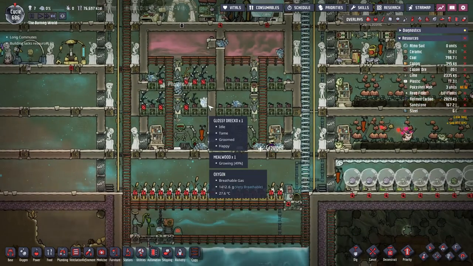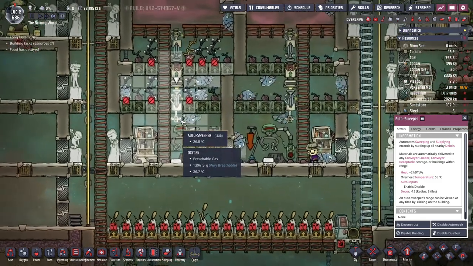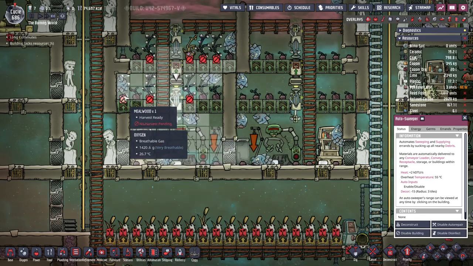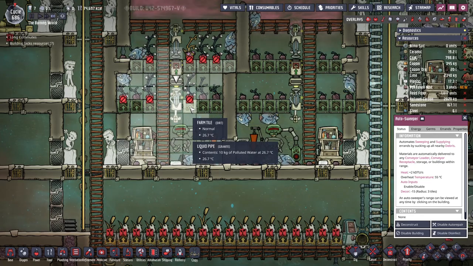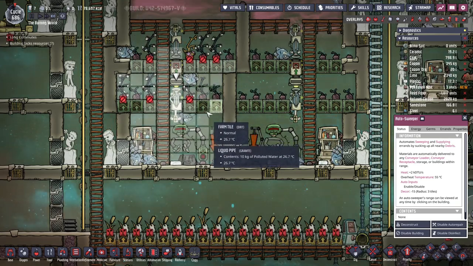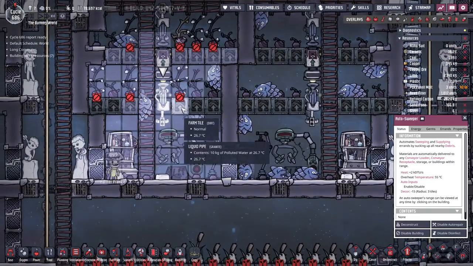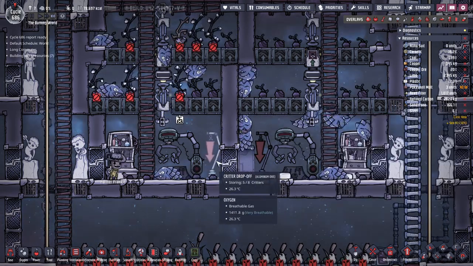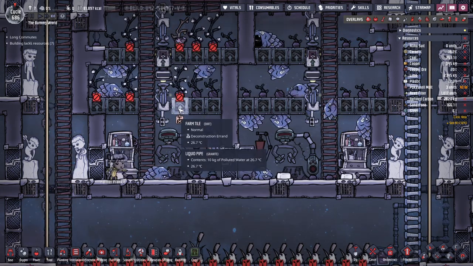Now, are you dumping eggs in this corner again? Just to annoy me. Over here. What if I take this one out? We've got 6, 7, 8, 9. I don't think my dupes will be able to reach it. Let's try that. Come on. Somebody deconstruct this thing, please.